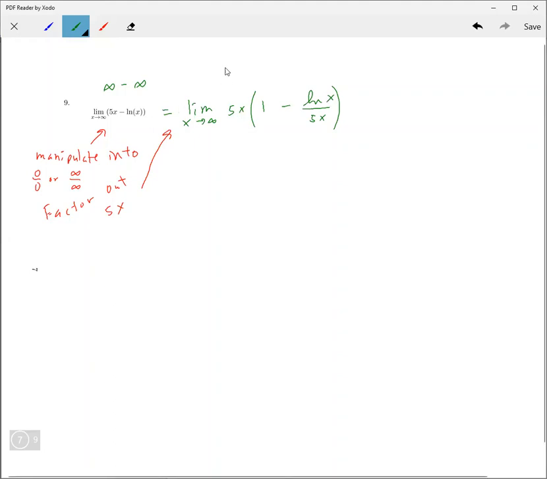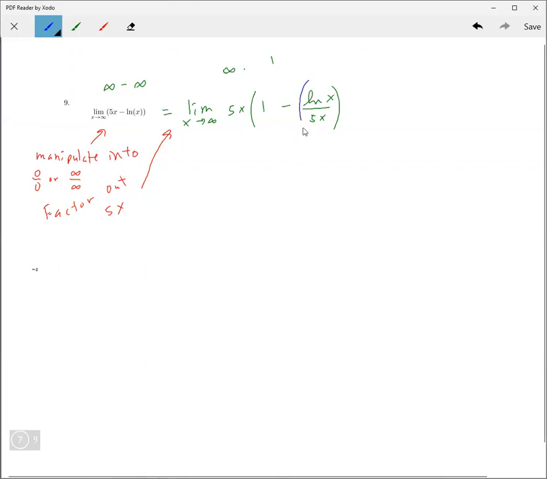Okay, now what you have is infinity times 1 minus, as you go to infinity, this is actually going to go to 0, by the way. You actually have infinity times 1. Here's what you have. But let me explain that. I guess the book explains it, so we need to explain that.